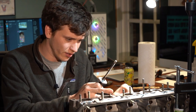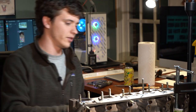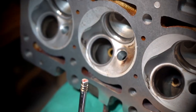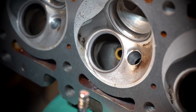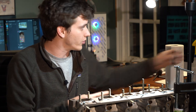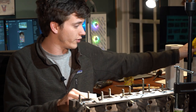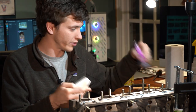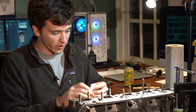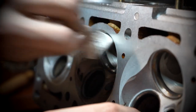We check the other half — the cylinder head — for that even line where the valve has been worn in, making sure there are no pits or spots that would cause it not to seal. It's also very important to note that this paste is super abrasive — kind of like sandpaper. It's critical to make sure none of that abrasive paste makes it into the engine, because it does the opposite of what oil does. That one's ready to go.